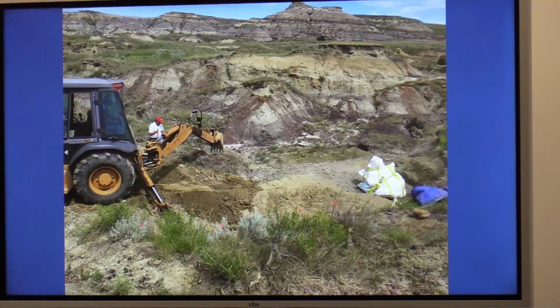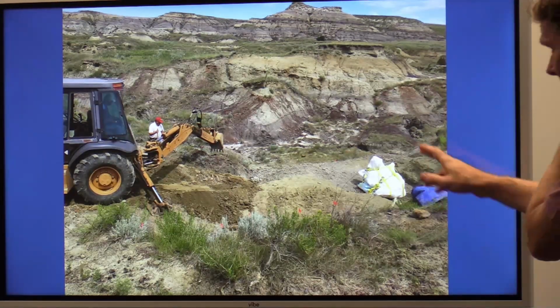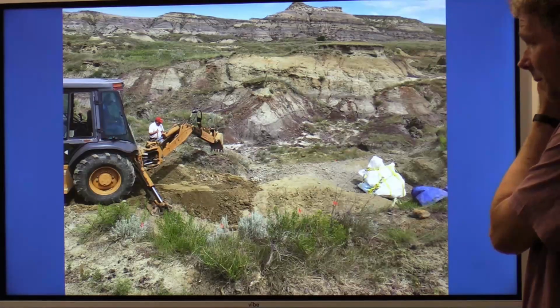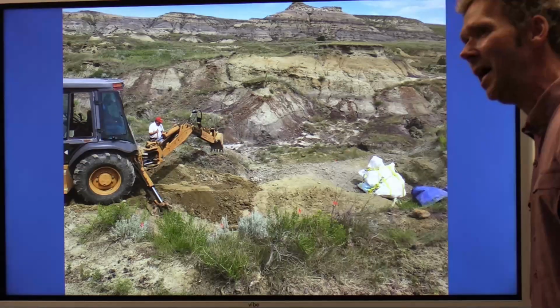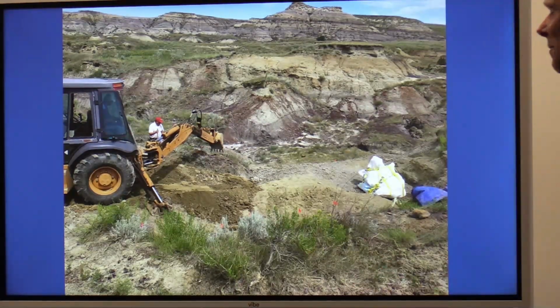So this is the day that we got it out of the field. We brought in a backhoe to do that, and we got it all ready with the tow straps. And this was the most stressful but the most exciting day of my entire life. And Shady, for me personally, is the highlight of my career so far. I've never had anything quite as exciting as this. I don't believe that this is going to be my last exciting thing. I think the future still holds some, at least I hope it holds some interesting and exciting things as well.